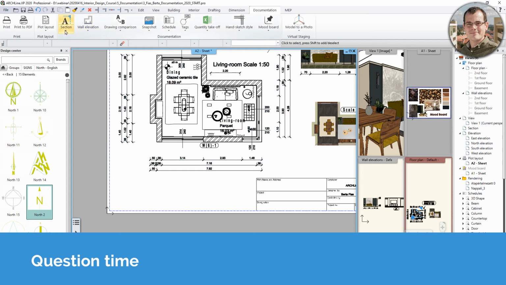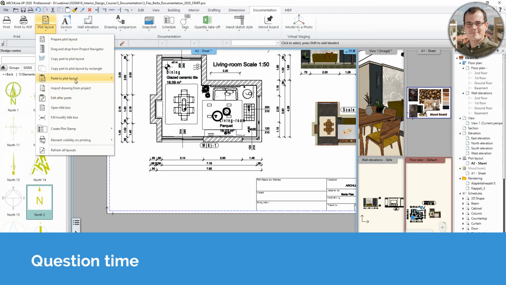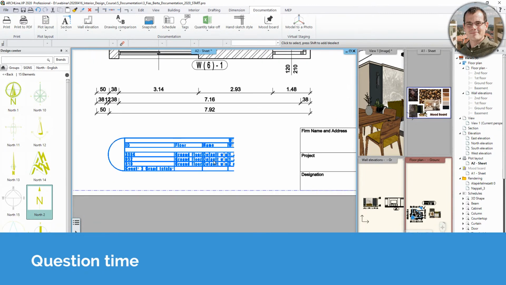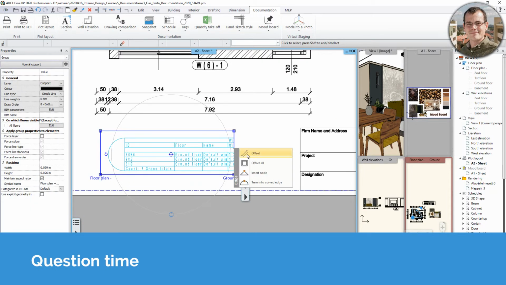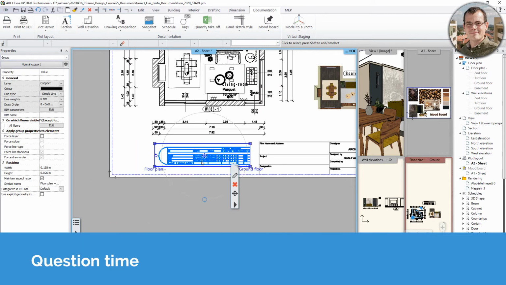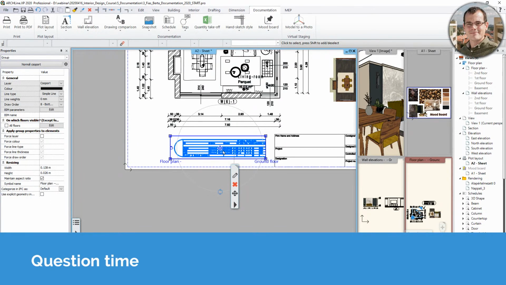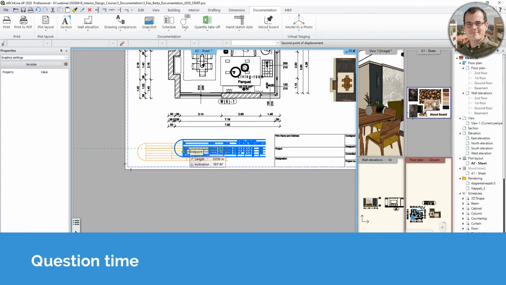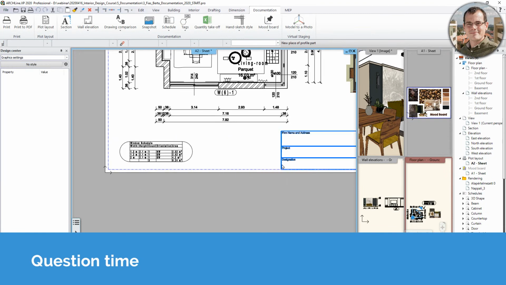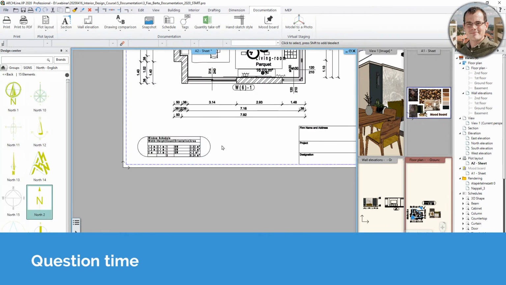So I'm just going to go with plot layout, paste, 1 to 100, and here we go. So again, it was too small. This is actually a good way to show this. The selection rectangle works 2 ways. If I have something missing from my drawing, I can just click on the selection rectangle and trim it back, and then it would show. See? So that's how you can do it.